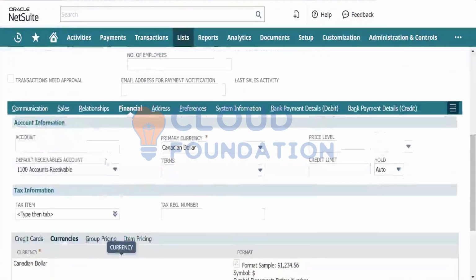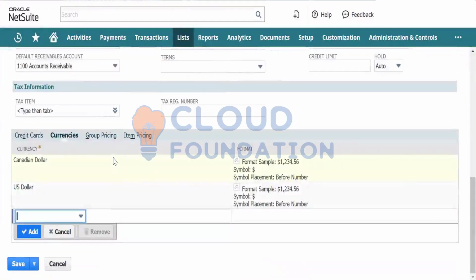But do we have to add the currency in which the customer can make the payment? So we can take different currencies.